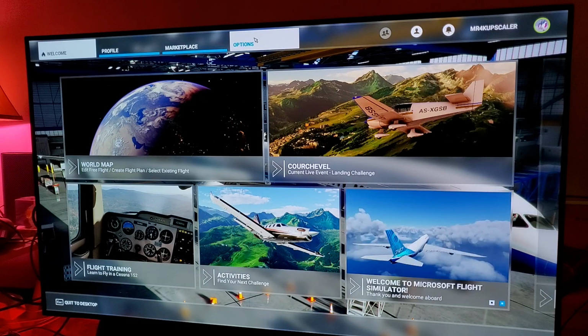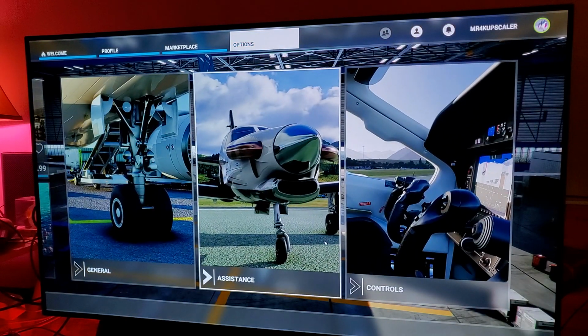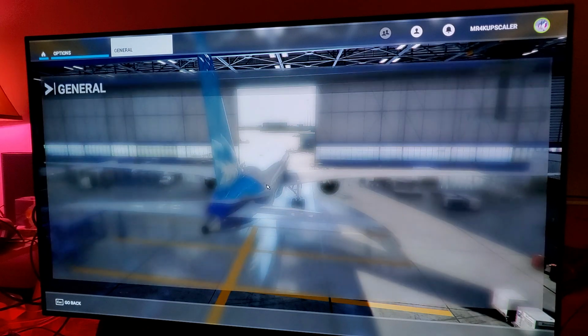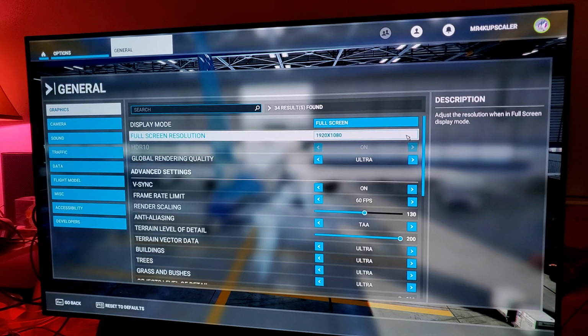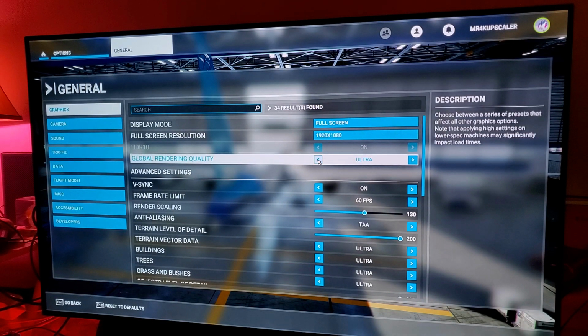Okay, so I'm going to go to the options, go to the general, and we're going to select the resolution. You see right now it's at 1920 by 1080. We're going to go and fix that.